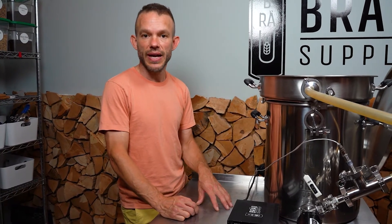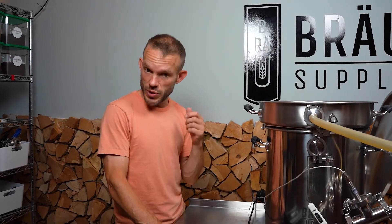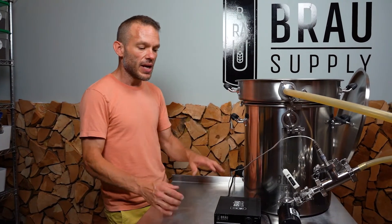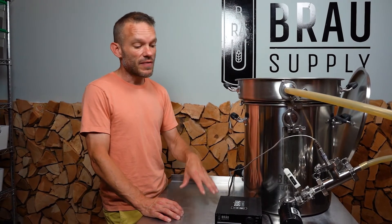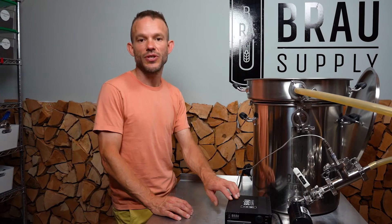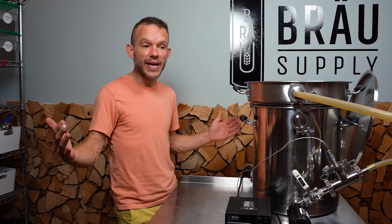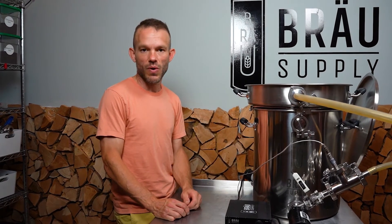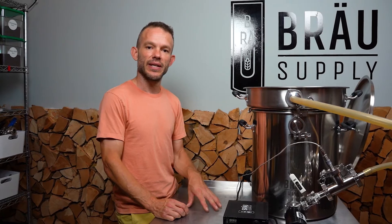One thing you really need to take note of if you are thinking about buying the Element Upgrade Kit: you must ensure that you have another circuit. You cannot plug it into the same circuit. This should not be a fire risk — if you do plug it into the same circuit, you'll just pop the breaker in your home. Most kitchens are wired to have two circuits, so you should be able to run it with an extension cord. Safety first: if you're going to be running an extension cord, it has to be at least a 12 gauge extension cord. Don't make it longer than you need it — make sure you're buying 12 gauge and plugging it into a separate circuit.